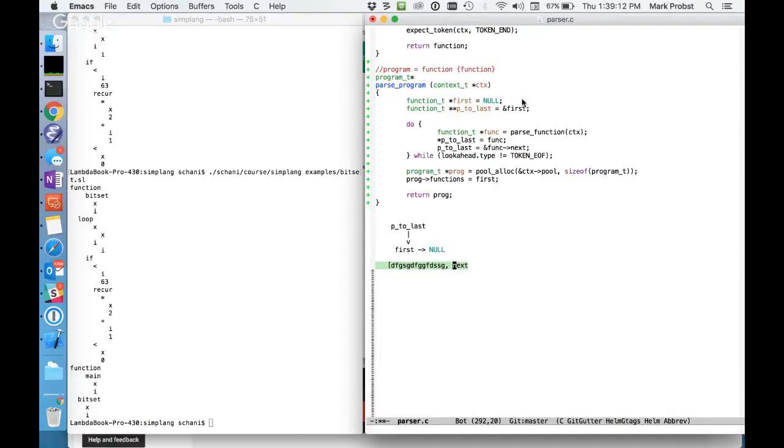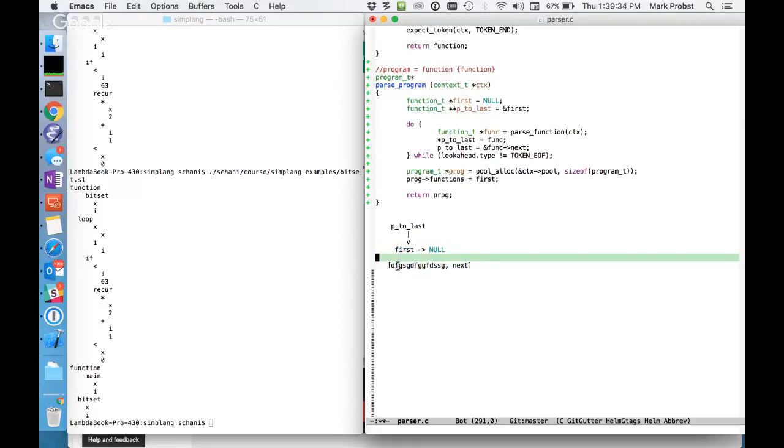Next itself is a pointer, right? So what I'm doing is, by assigning to star P to last is first, right? So I'm just saying, okay, first point to this thing, right?